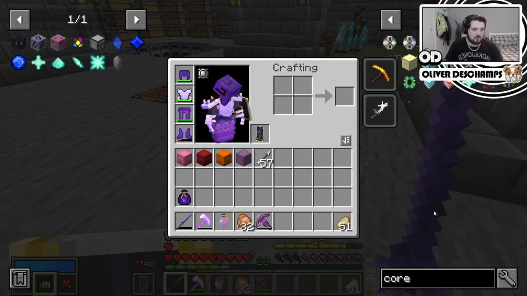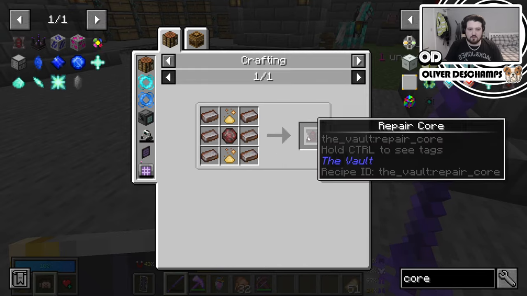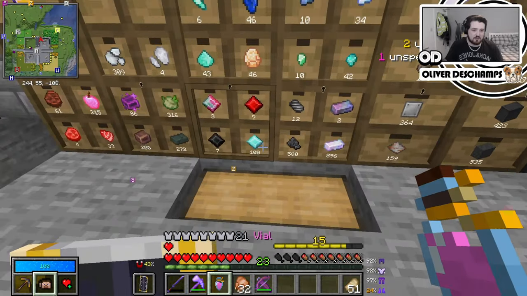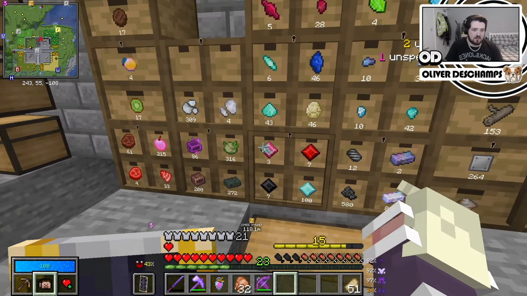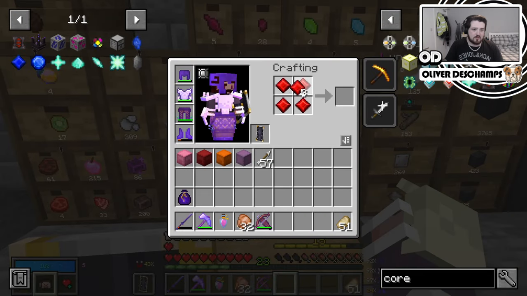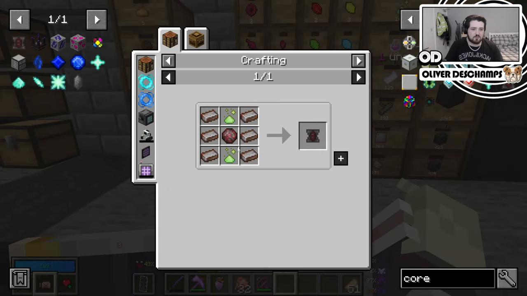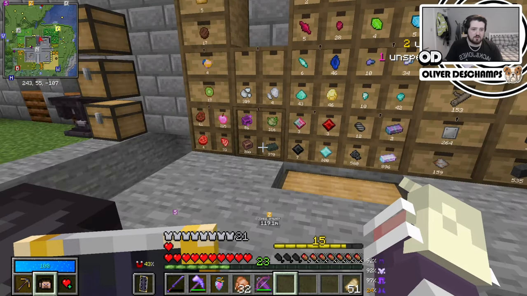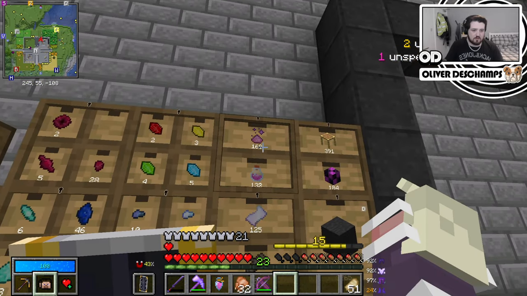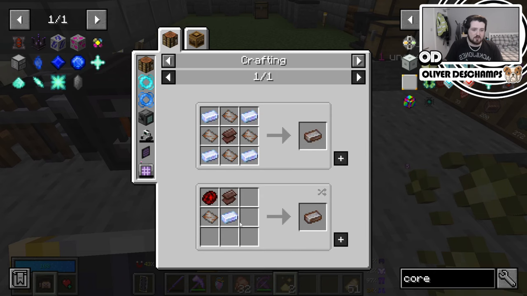Is it just called a core? Repair core. Okay, maybe I just didn't see it. Which needs Voltarite, Extraordinary Painite, which is 16 Painite. Do we have enough Painite? Yeah, so we have enough to make an Extraordinary Painite, so that's good. We then need, so we've got this bit, we need two Vault Essence. Vault Essence, there it is. Two Vault Essence, and then we need to make Voltarite ingots.